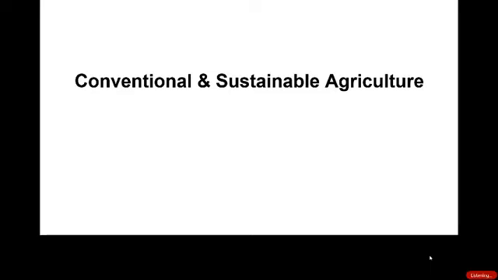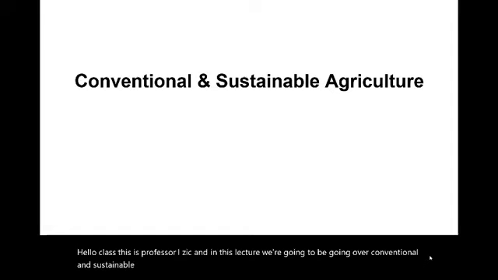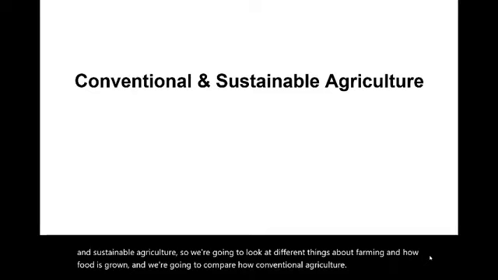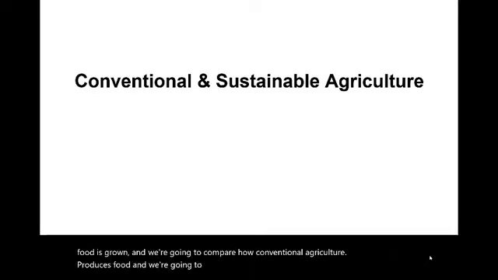Hello class, this is Professor Isaac, and in this lecture we're going to be going over conventional and sustainable agriculture. So we're going to look at different things about farming and how food is grown, and we're going to compare how conventional agriculture produces food, and what's different about sustainable agriculture.